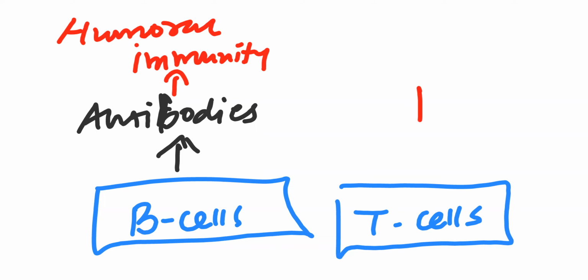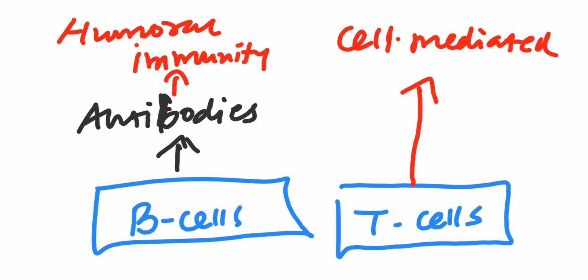On the other hand, the T cells are the ones which directly kill the pathogen. What they provide is known as cell mediated immunity. These are the two different forms of our immune system. For dealing with certain pathogens, it requires humoral immunity, while dealing with other pathogens, it requires cell mediated immunity. Also, to deal with cancer cells and some other antigens and pathogens, it requires cell mediated immunity. So two different types of immunities are required in our system. One is provided by B cells and another by T cells.